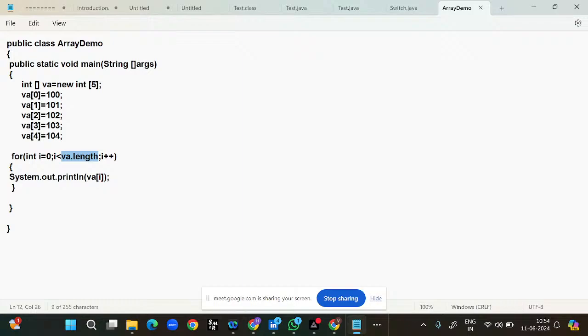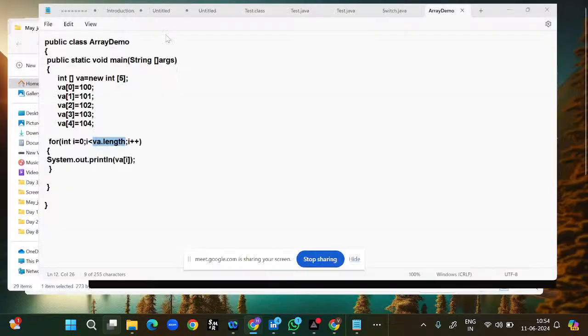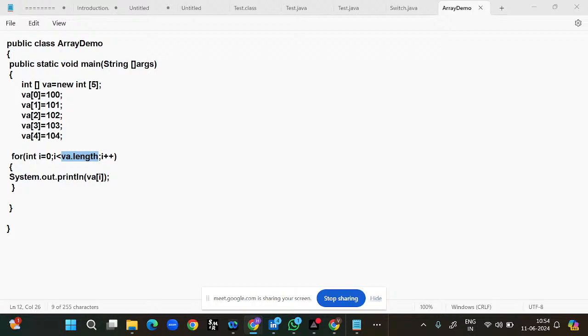This much is clear. Next, we need to be aware of how to print the values with the help of the for each loop. In the previous sessions on looping statements, the last classification is the for each loop. First is the while loop, second is the do while loop, third is the for loop, fourth is the for each loop. Under the for loop we have the nested for loop. Now my requirement is to retrieve the values based on the for each loop.